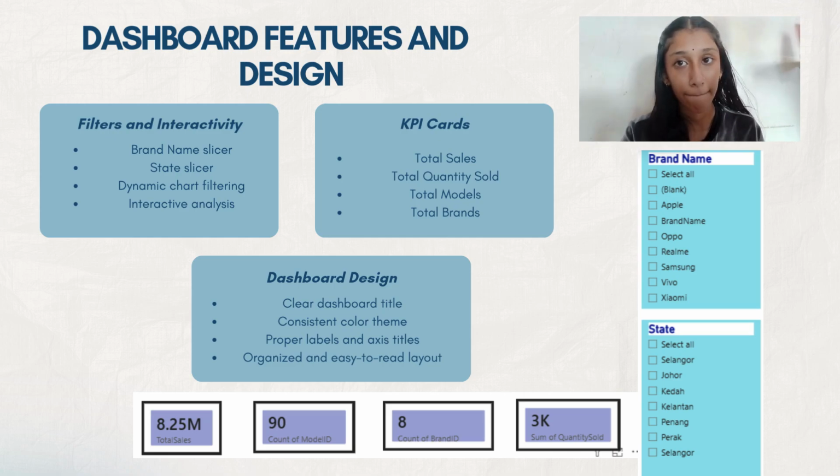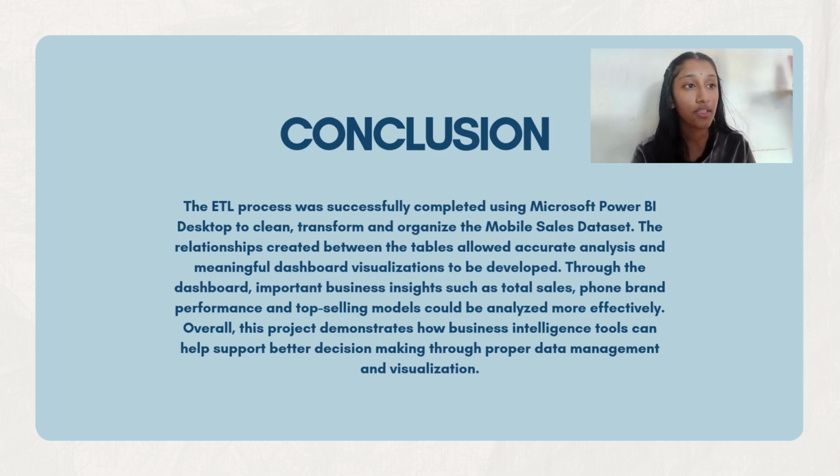The last one is the conclusion. The ETL process was successfully completed using Microsoft Power BI Desktop to clean, transform, and organize the mobile sales dataset. The relationships created between the tables allowed accurate analysis and meaningful dashboard visualization to be developed. Important business insights such as total sales, phone brand performance, and top selling models could be analyzed more efficiently. Overall, this project demonstrates how business intelligence tools can help support better decision making through proper data management and visualization.